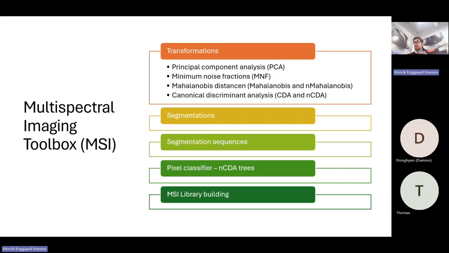I will talk about all these, of course. Mahalanobis distance, which is technically not a transform but a metric, but it measures distances and allows you to work with problems with unknown properties. And then the canonical discriminant analysis, CDA or nCDA, which allows you to do classifications of pixels against known classes. Upon these, we could build segmentation sequences and pixel classifiers. We have a whole library of these you can build up and combine in various ways for whatever problems you have.